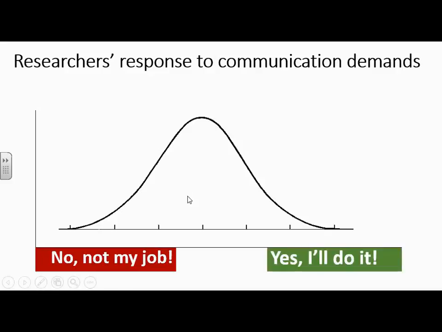Then at the other end of the spectrum, there are the scientists who are just naturally gifted communicators. They love doing it. They find a lot of personal reward in doing it. They see the rewards for their project. They don't need much help, and they will just do it on their own, and they will always look for opportunities. They will always make time for journalists. They will always respond positively if you invite them to participate.